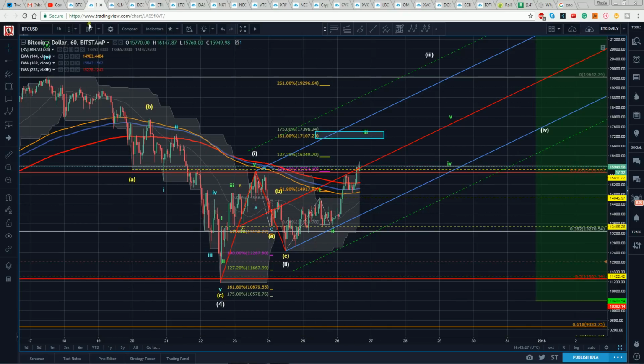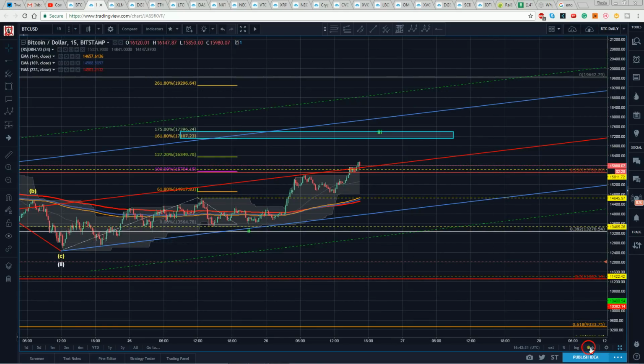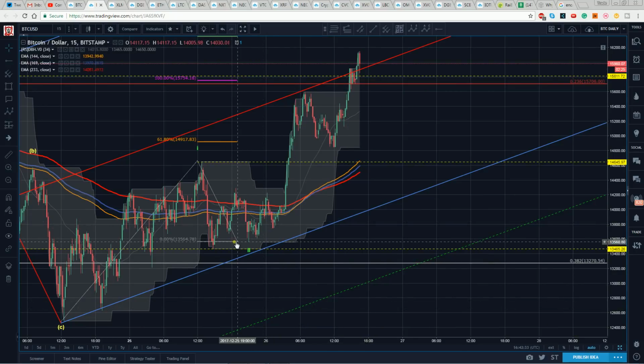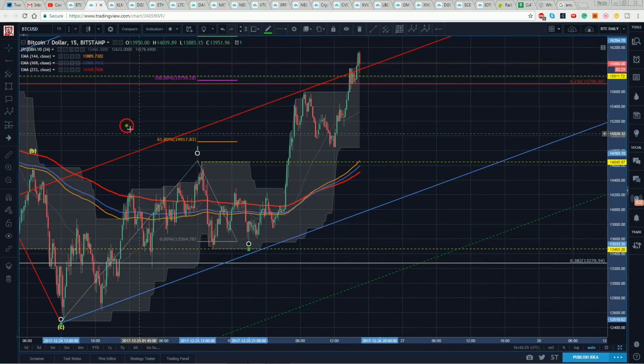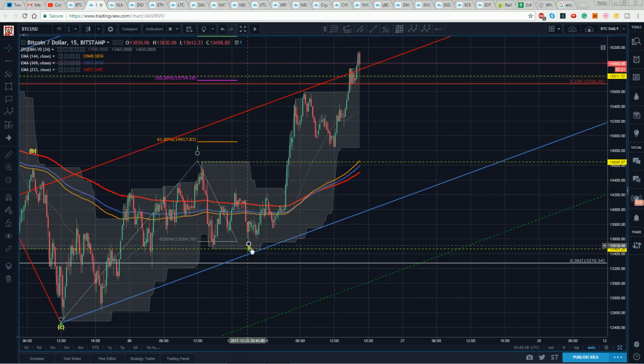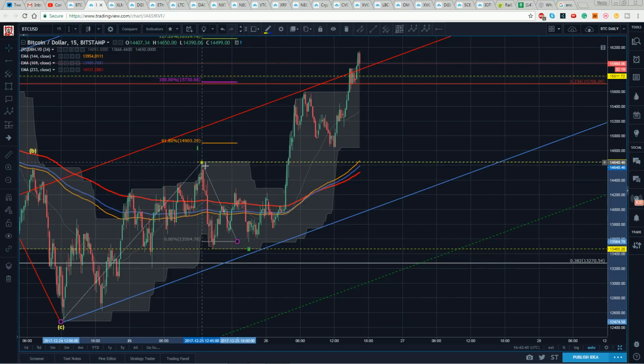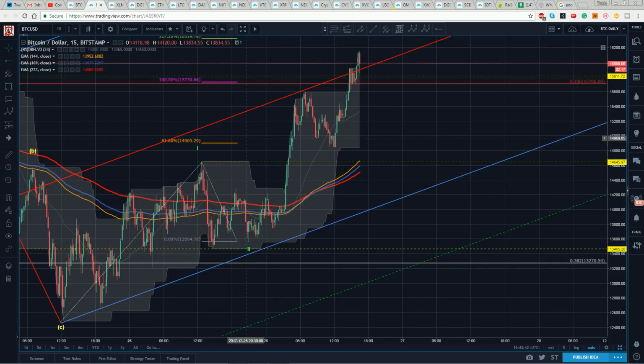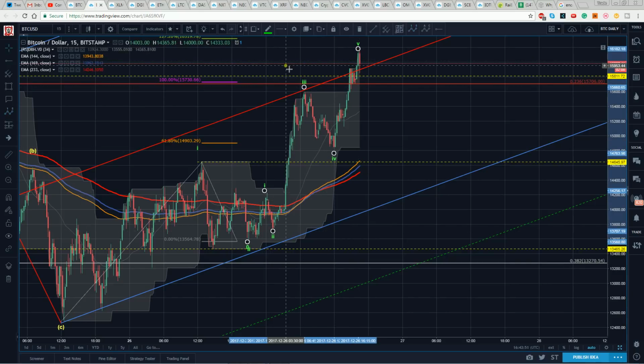So even if I take that down to a 15-minute, which is as low as I will encourage you to go, we can see if this is my 2. If I've got a 3-wave B, and then I've got the shallow 2, which is the crypto trademark of late at least, I can get a clear 5-wave on this. So I can get a 1, 2, 3, 4, 5. So I can be completing here.